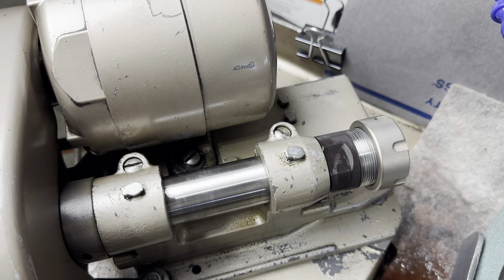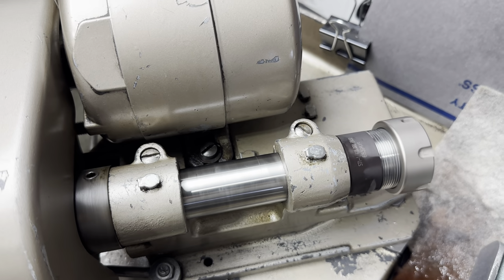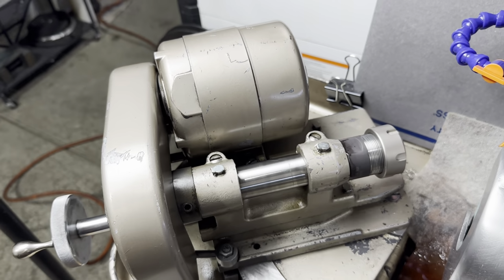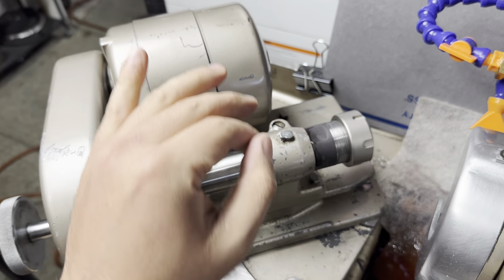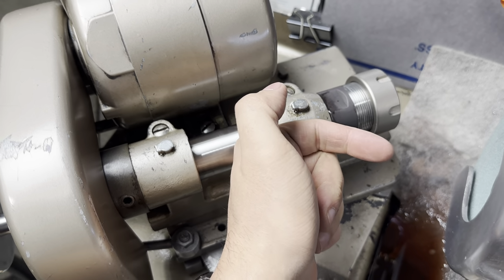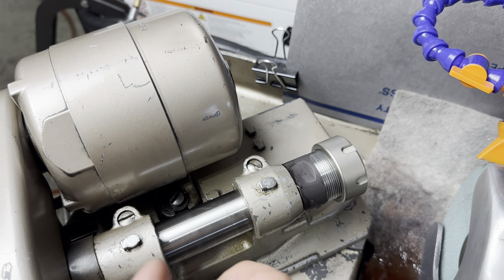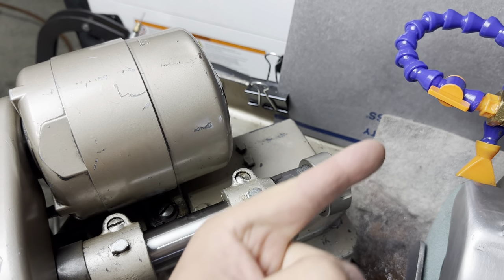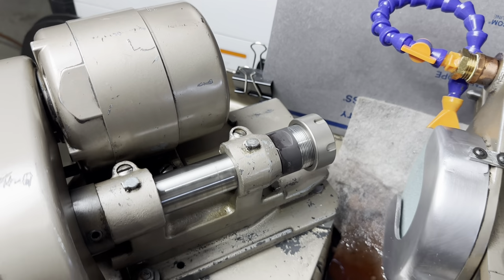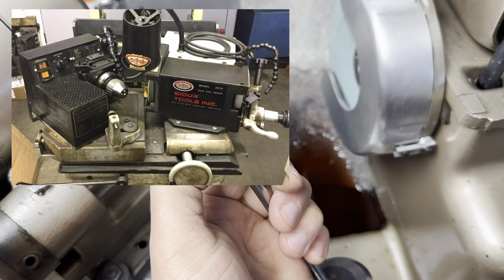I've got this nice and new collet chuck. It's kept very dry and kept very clean. Old Quick Ways are always going to have a ball chuck. They're going to be, these days, probably very worn out. The ball bearings wear grooves into the taper that lives on the inside of the chuck. Eventually, they'll stop grabbing properly, and you'll be spinning a valve in an eccentric circle. You're going to grind that same eccentric into the valve face. No bueno. Old Sioux machines are a little strange also.